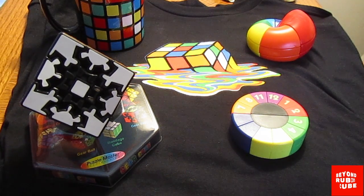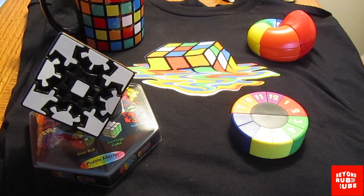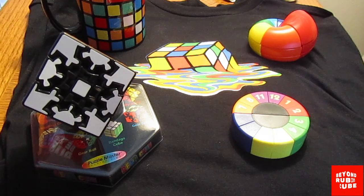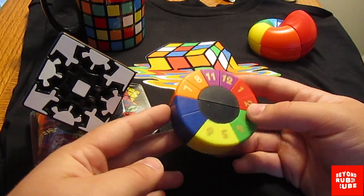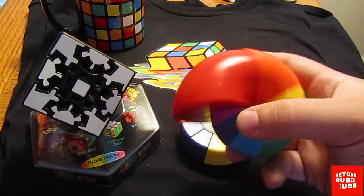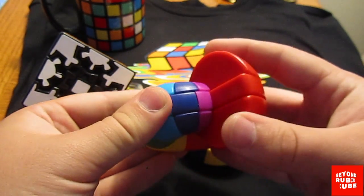What's up, guys? So I'm doing a video to show some of the puzzles that I got at, I believe it was the 10th annual Rubik's Cube Nationals. It was at the Liberty Science Center in Jersey City, New Jersey. These are some of the souvenirs that I got. I got the Genius Puck Puzzle, it's called. I got the Nautilus. I think they call it the Nautilus Cube, even though it's not a cube, it's a Nautilus.